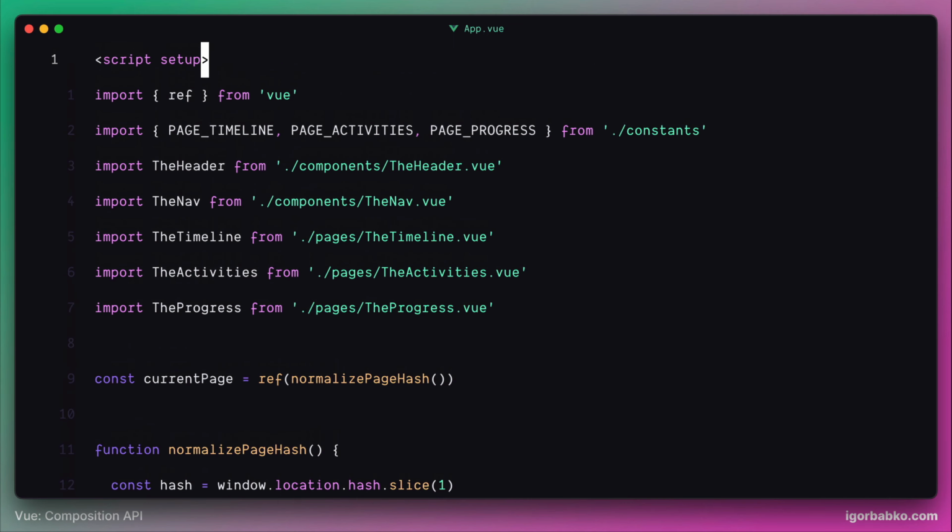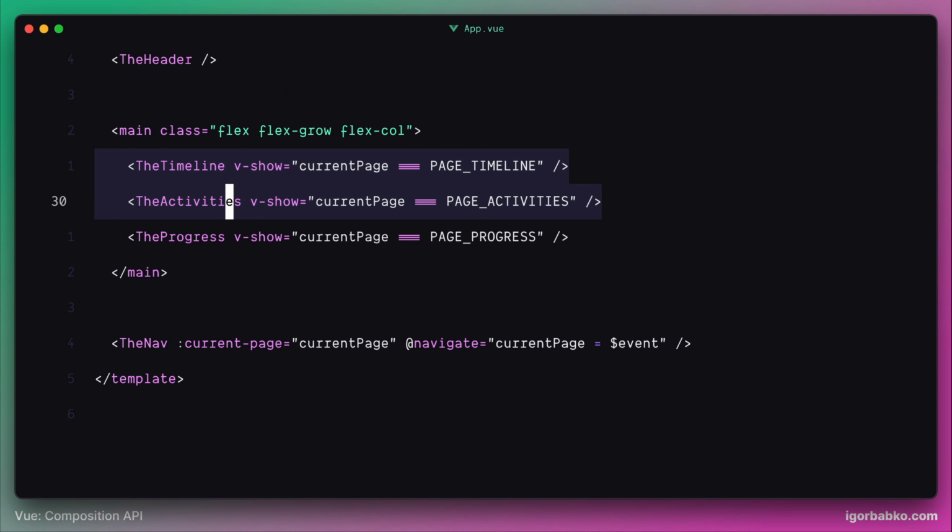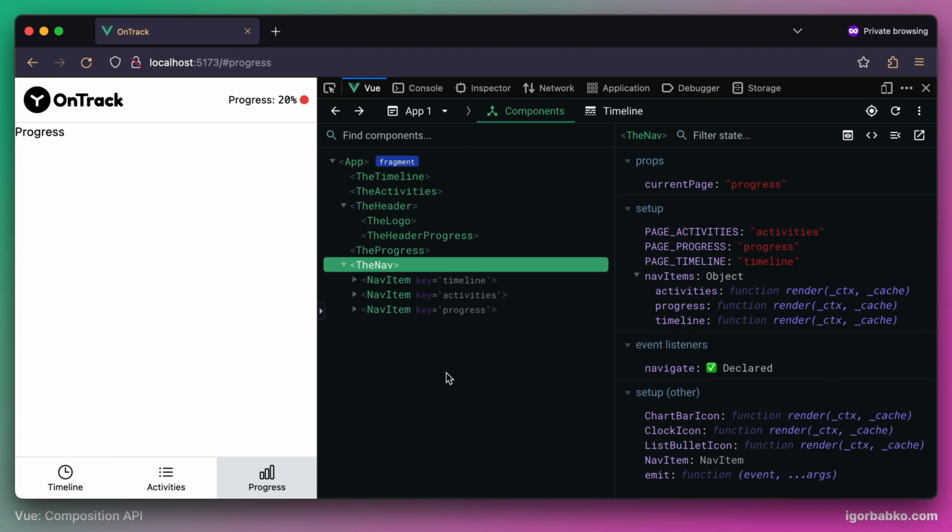Since this currentPage variable is reactive, it's going to trigger reactive DOM updates where this variable is used. As you can see, it is used to show a particular page component. So based on updates, Vue is going to reactively update this part of the DOM, reevaluate conditions in v-show directives, and display the appropriate page.